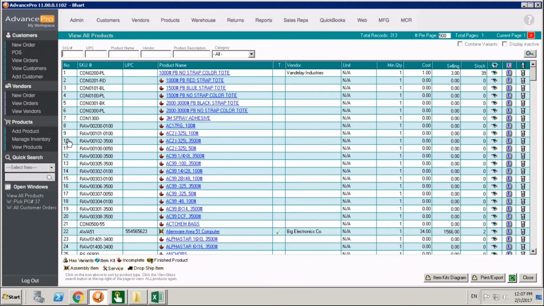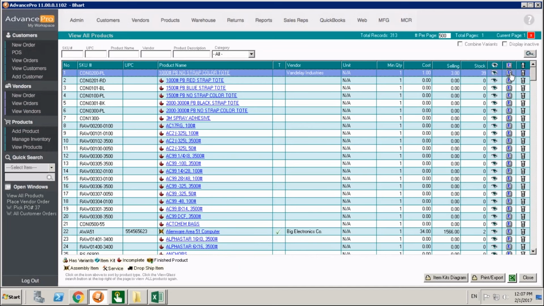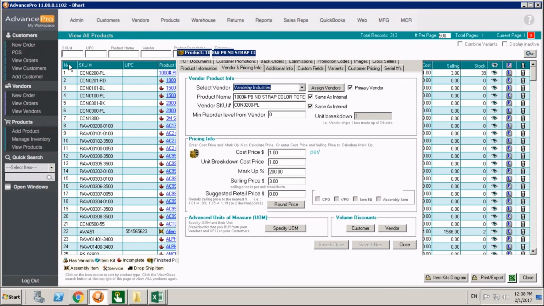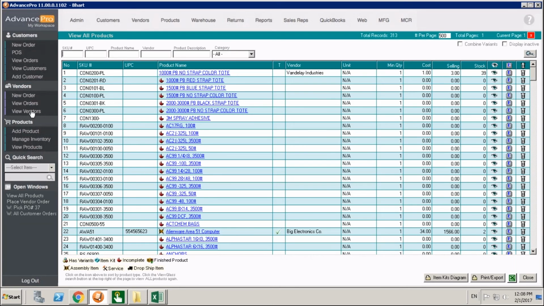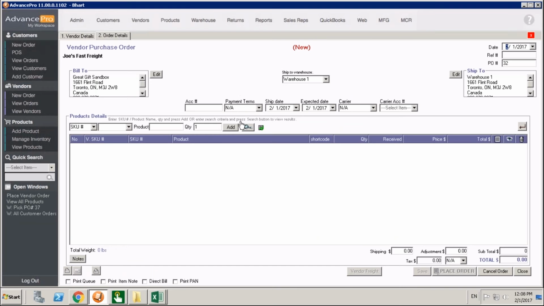So we're going to go ahead and close this. This is a very low management, after you've got it set up, way to manage this ordering of cases, ordering of sort of a unit of measure. And we'll get into advanced units of measure in a moment. So here I'm going to choose our vendor. Make sure that was the vendor that we just assigned. I believe it was. Yes, it was. So we can go ahead and choose our vendor for this particular product and place the order for that product.